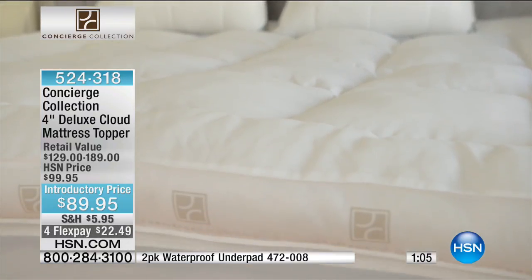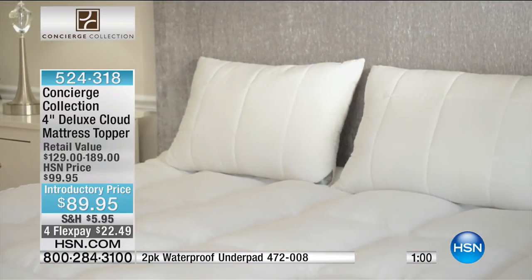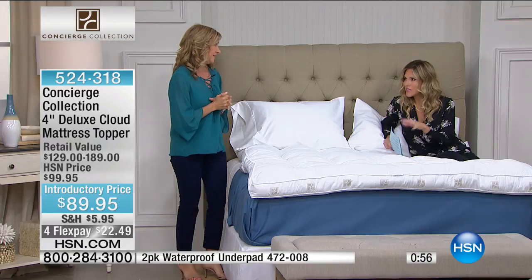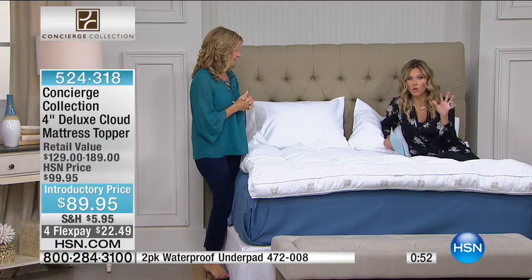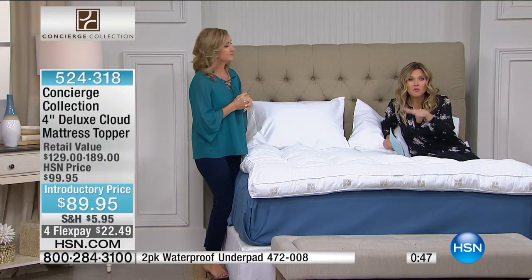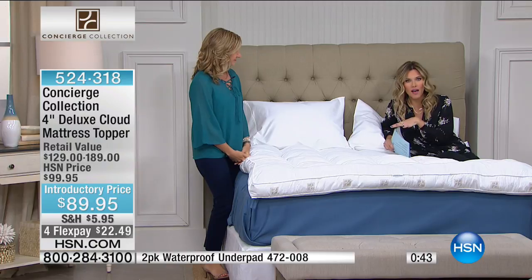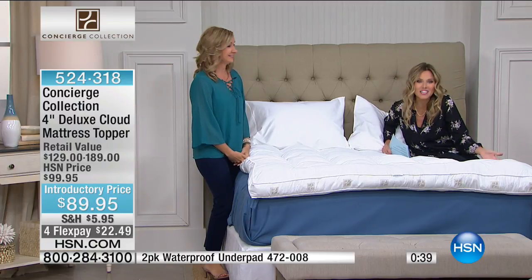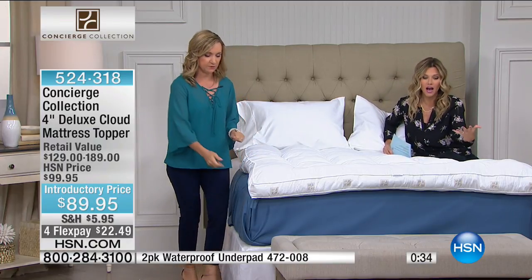A pull-out sofa is maybe not used all the time, but if you had this for when guests come over, I wouldn't have been complaining the next day when my back hurt. This is thicker than a fold-out sofa mattress. They're not very thick and they have that bar in the back. You could shrink this down in one of our vacuum seal bags and use it just for temporary bedding, summer traveling, or if you have a rental property — you want to make it like a bed and breakfast bed. This isn't permanent. You could actually move it from room to room if you needed to, store it if you don't need it, put it on a cot, put it on the floor.